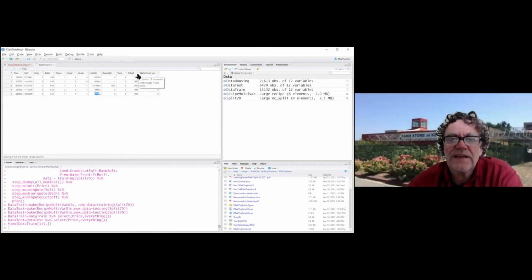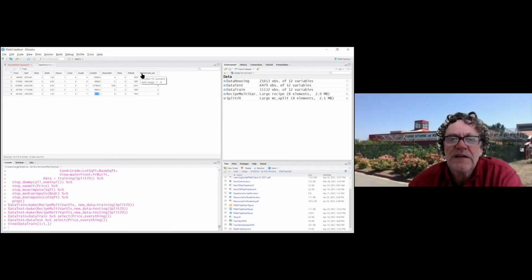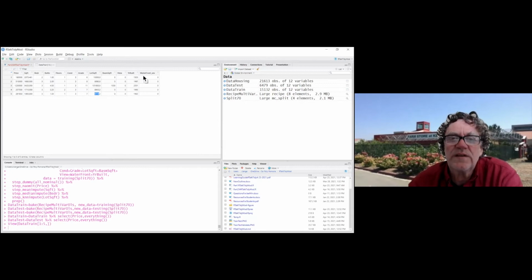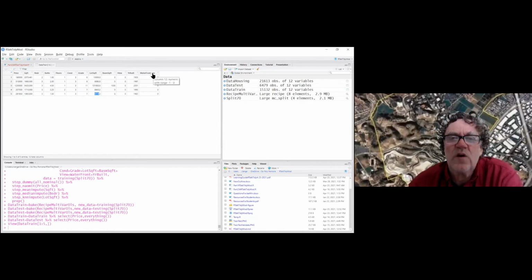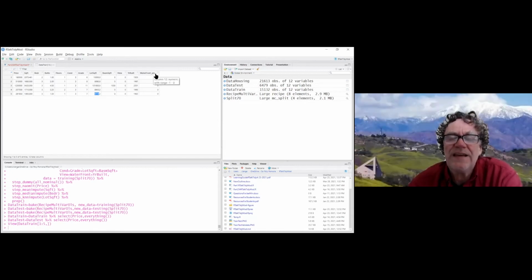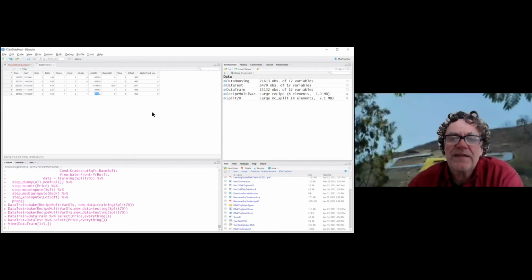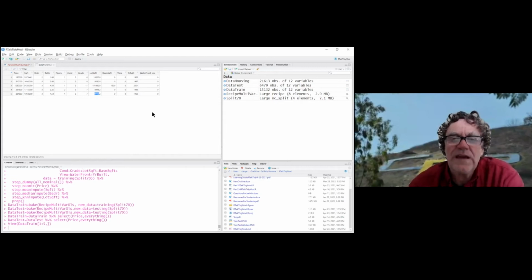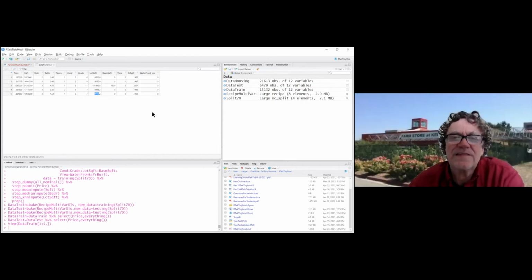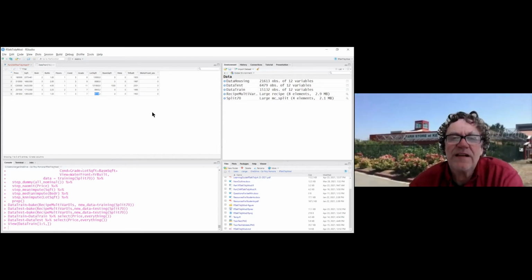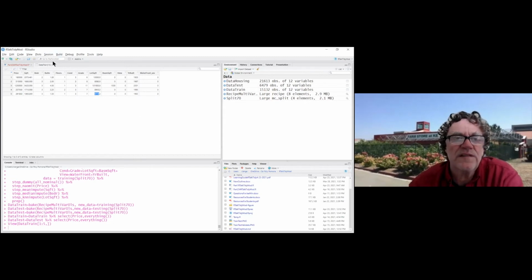What you also can see, it is renamed. It's not called waterfront anymore. It's called waterfront automatically added underline yes. That reminds us that the coding is in a way that the yeses got a 1 and everything else got a 0.